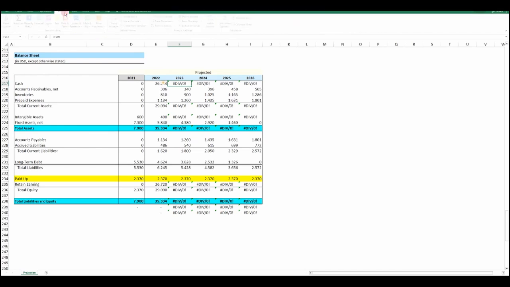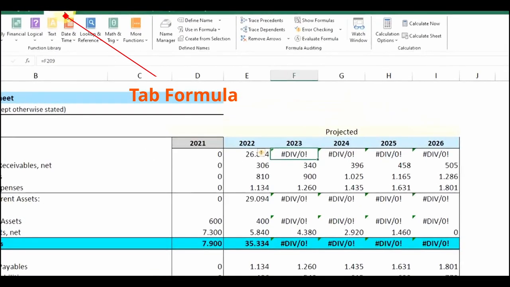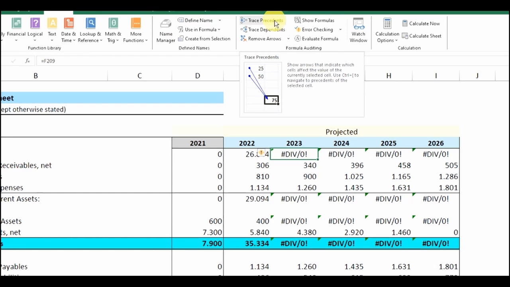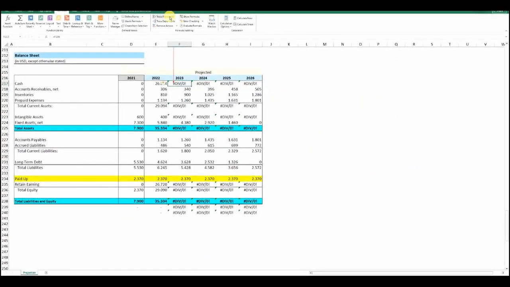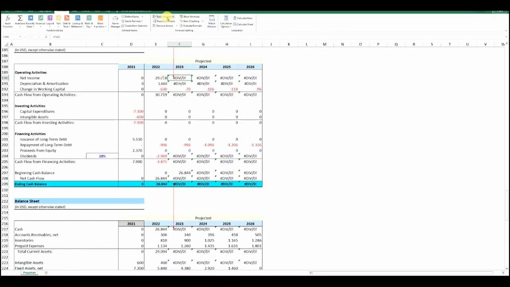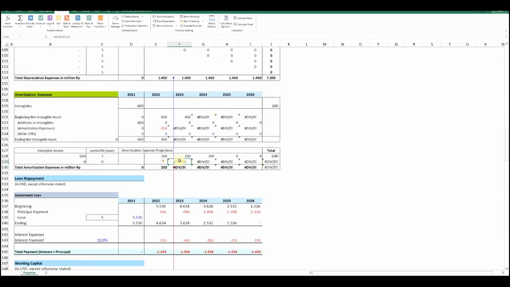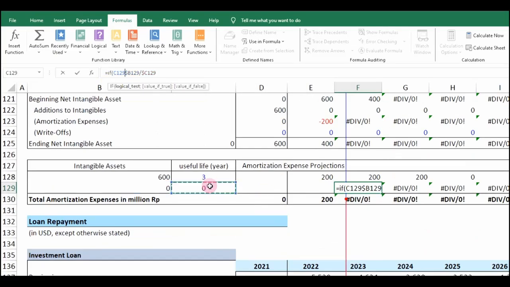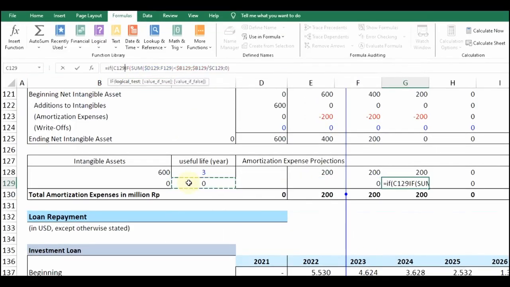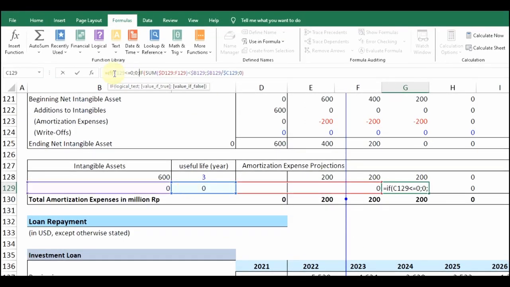We select the problematic cell, then trace the source by choosing the Formula tab and clicking on Trace Precedents. From there, we keep following it until we find the root of the problem. The more complex the model, the longer this process takes. Once we find the source, we can prevent issues by adding extra functions like IF. That way, in the future, if someone enters a 0, the calculations won't break.